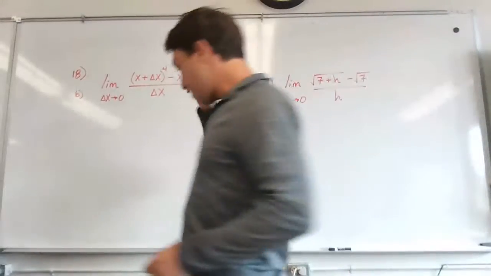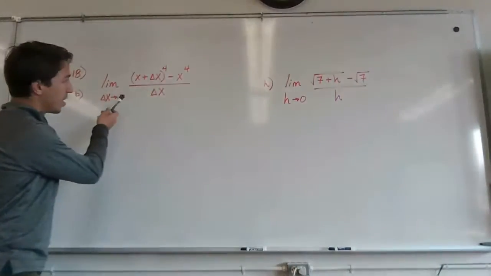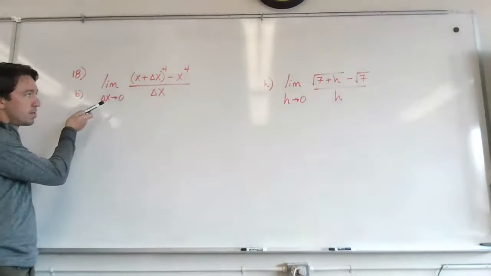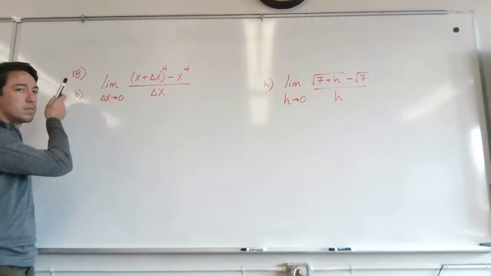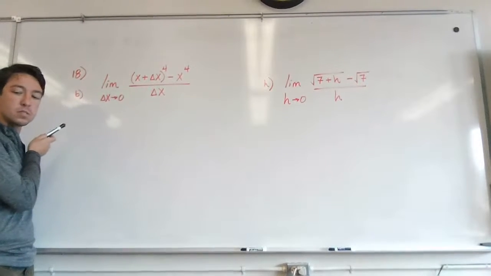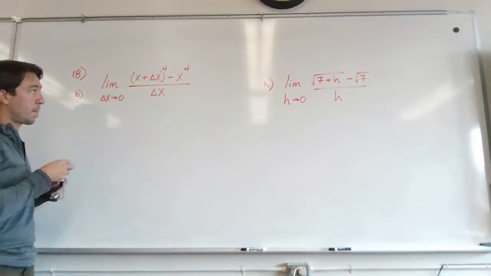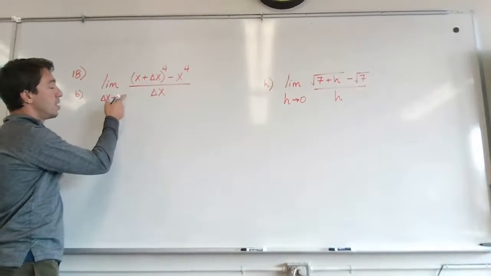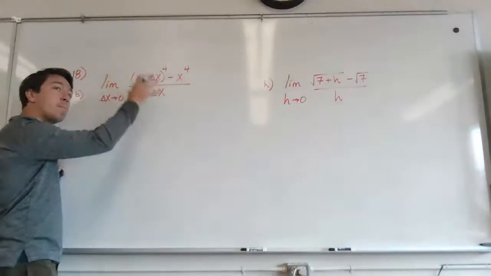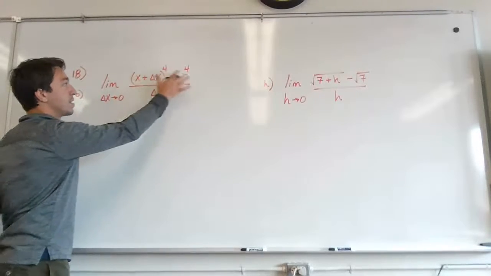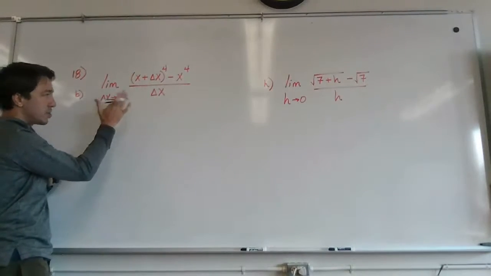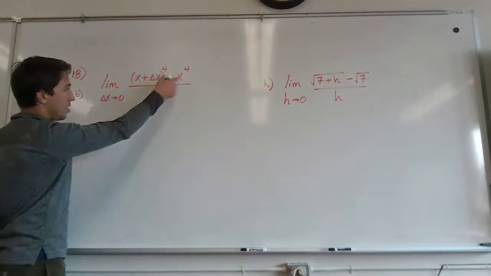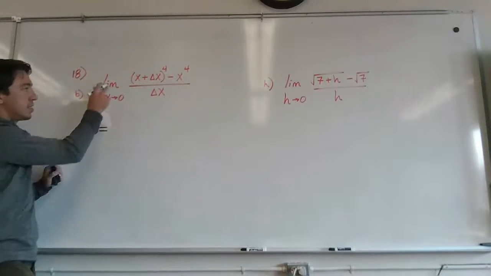This shouldn't be a huge mental leap for us because we've already discussed what this means. What is the meaning of this limit? You're trying to find the derivative of x to the fourth. Very good. So this particular limit, this form of a limit, where you got a thing minus a thing over a thing, and then as this thing's approaching zero, this is a form that you recognize as, this is equal to.